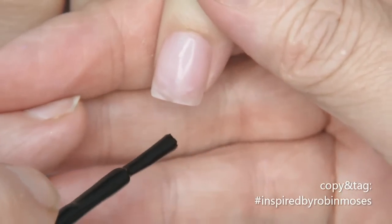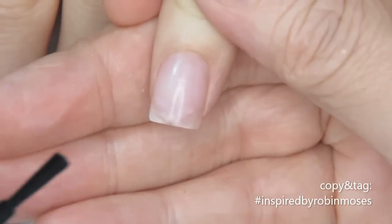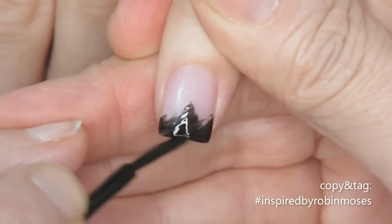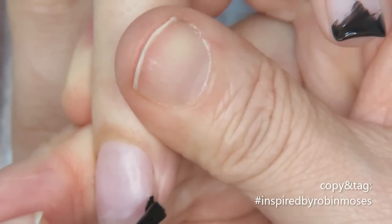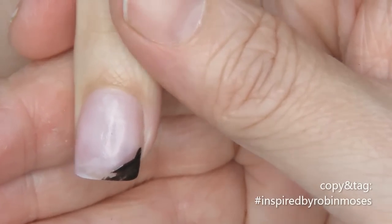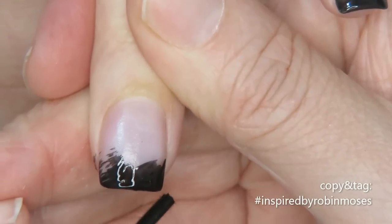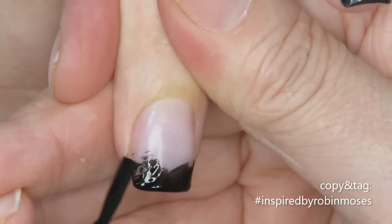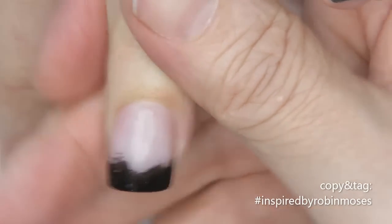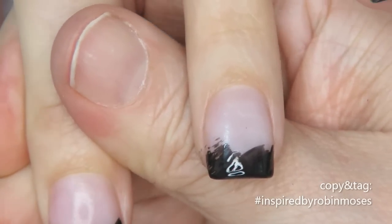Just one coat today. I'm going to take the bottom with black and then just kind of run it over the top like this. This is just a structure and the reason I'm doing this is because I'm going to put foil over the top of this and I don't want it to wear off. Because we're using all natural polish, you have to make sure that the ends are capped.